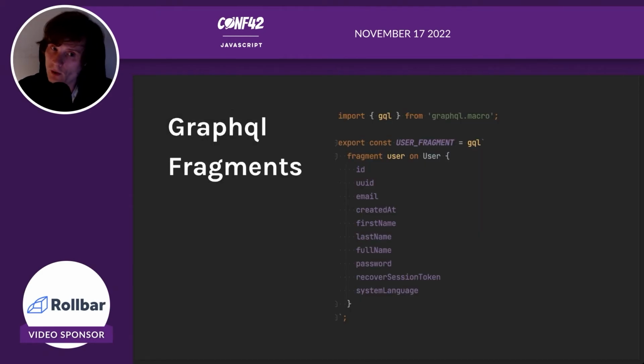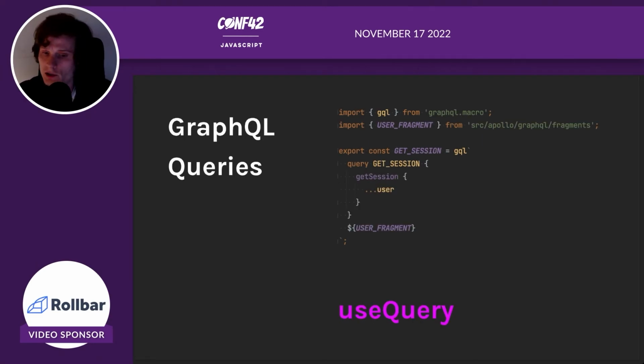Okay, let's go back to GraphQL, to the Apollo client side, and we can see the user fragment here. It's just the same list of fields that we have seen in the GraphQL schema. So here are the necessary fields for us on the client side, which we can reuse as a fragment across all of our mutations and queries in Apollo client. And for example, as you know, Apollo client has a specific hook for the query, useQuery.